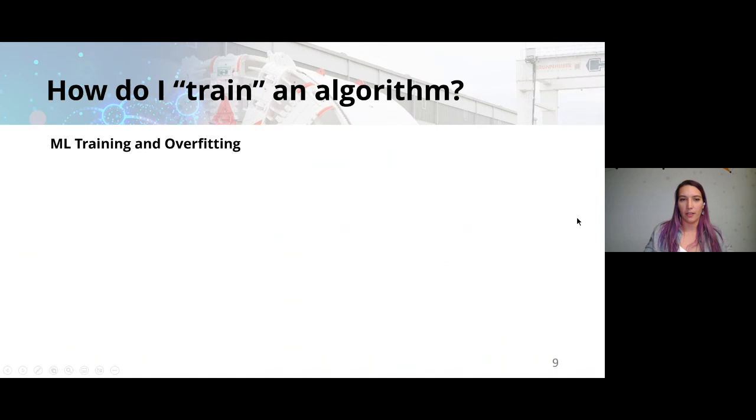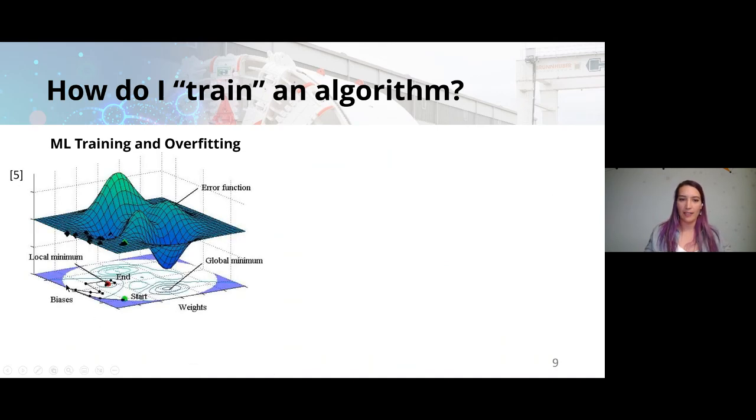So I'm going to show you another graph here, and sorry, I wanted to recreate this, but this is one I pulled from the internet. You can look at the original source if you want. But basically, the X and Y axes are the weights and biases that I mentioned in the hidden layer. And what's happening during the training function is that we get a point that gets dropped somewhere on this surface. This is a solution surface.